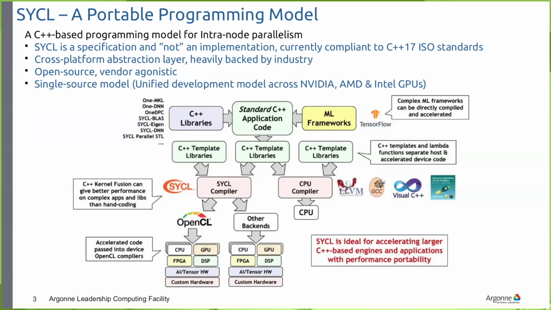Talking about SYCL, it's a portable programming model to start with. It's mainly based upon C++, so it is highly motivated by and draws several of its specifications from ISO C++. So if you're familiar with C++, you would see a lot of heuristics and abstractions pretty much the same in SYCL. SYCL was initially motivated by OpenCL, so you would see several APIs drawn from OpenCL.